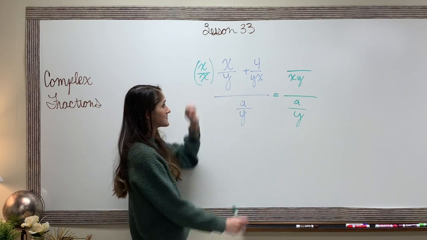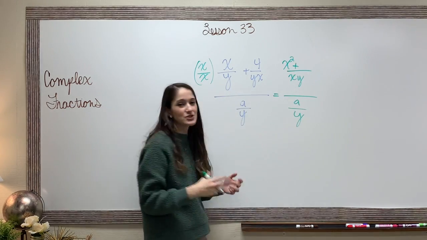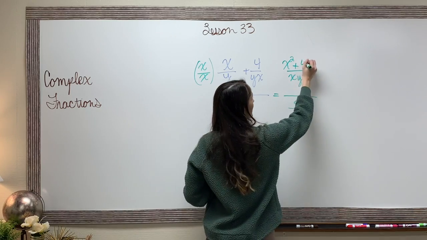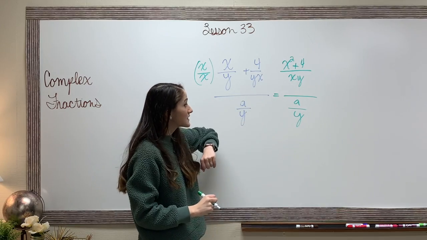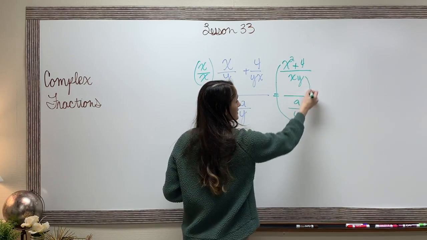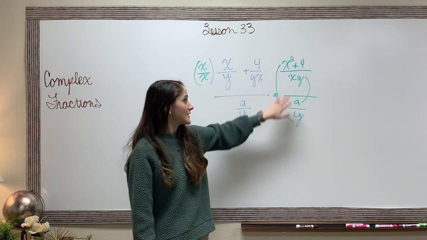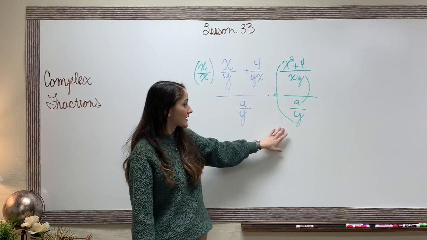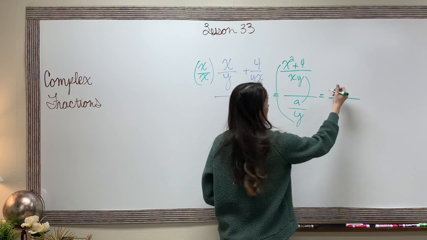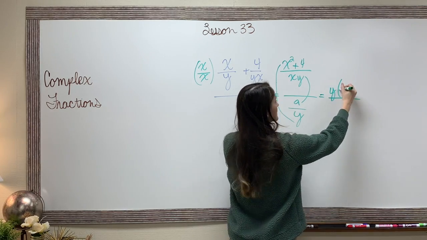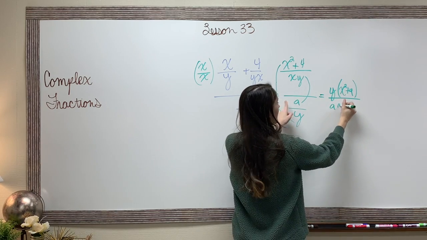So here we have x times x, which will be x squared, and then we have plus, and our second fraction is not missing anything, so we can just leave 4 as it is because we already have the denominator that we need. Now that we have done this part, we can multiply like we learned in a previous lesson where we can multiply our outside times our outside and our inside times our inside. And our outsides will be our numerator and the insides will be our denominator. So we're gonna have y times x squared plus 4 over axy.